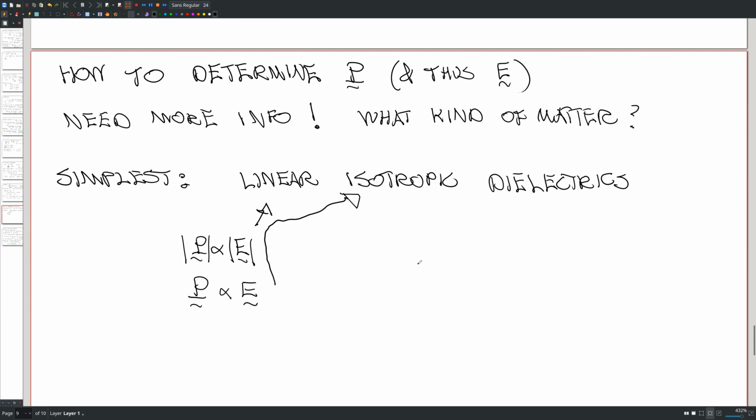So there are pieces of matter, called electrets, that have a permanent polarization to them. They're like the electrostatic equivalents of permanent magnets. Okay, they're more rare, but they do exist. You could have a more complicated situation. For example, if you have a molecule that has a certain structure to it, then this structure is absolutely not isotropic. And if the structure of the molecule is not isotropic, there's no chance that the response of that molecule to the presence of an external field can be isotropic.